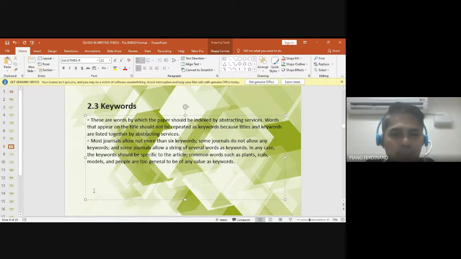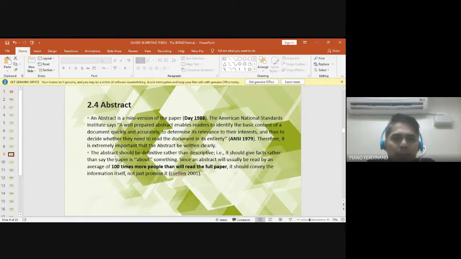Okay? So, since maliit lang naman na bagay yung tungkol sa keywords, but some research journals require to include keywords, others don't require. So may mga ganun naman pong mga research journals. So kung hinanapan po tayo ng keywords ng ating research journal for publication, then let's provide. No? Pero kung hindi naman po hinihingi sa atin, okay lang naman din po na huwag na tayo mag-provide. Okay? Next part will be the abstract.